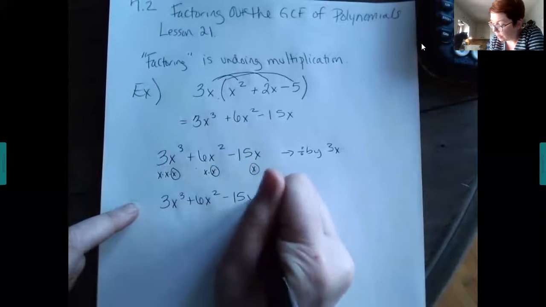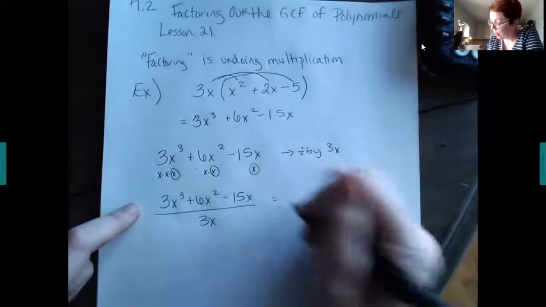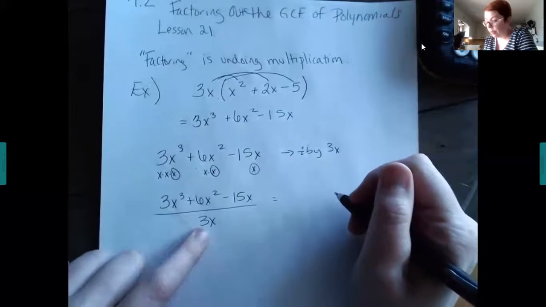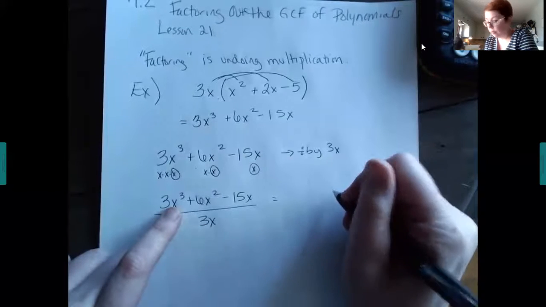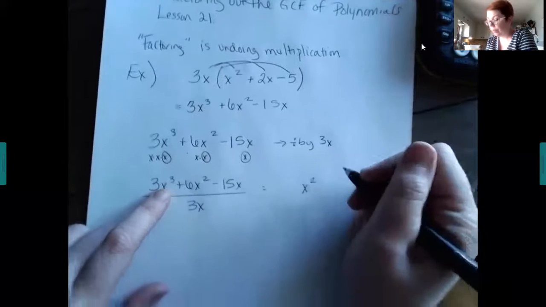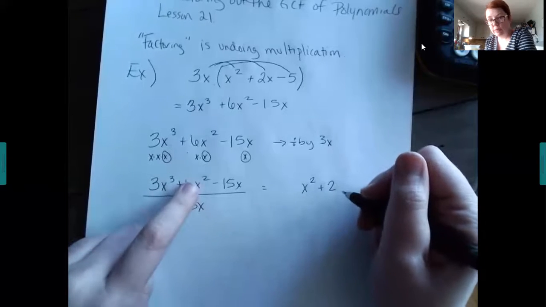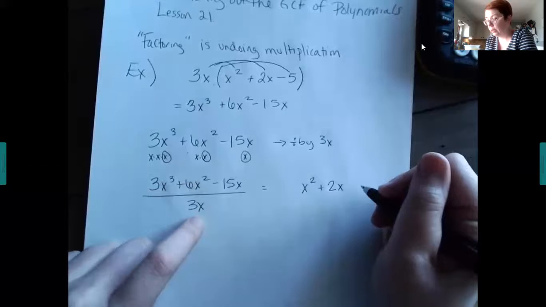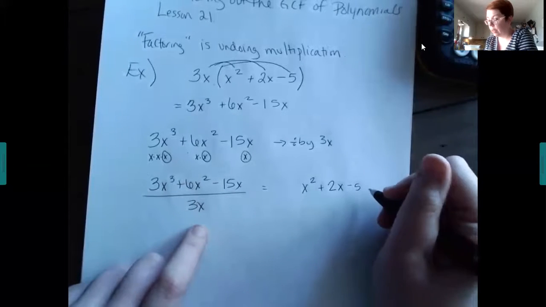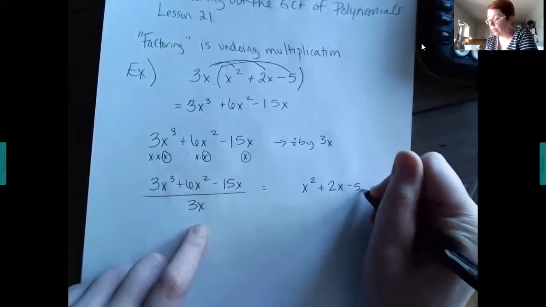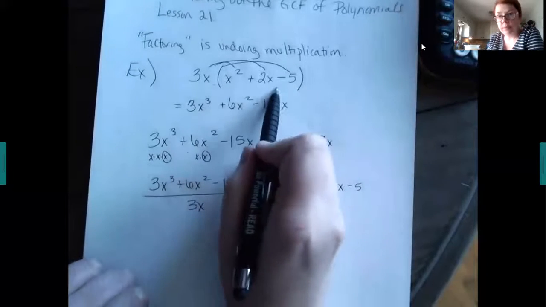And sometimes it helps setting it up this way for people. Maybe not everybody, I don't know. So 3 divided by 3 again is 1, right? I'm taking a single x away from x cubed, so that leaves me with x squared. 6 divided by 3 is 2. I'm taking a single x away from x squared, leaving me with a single x. 15 divided by 3 is 5. I'm taking that x away. This has no x's left. Right? So this was what was in here.